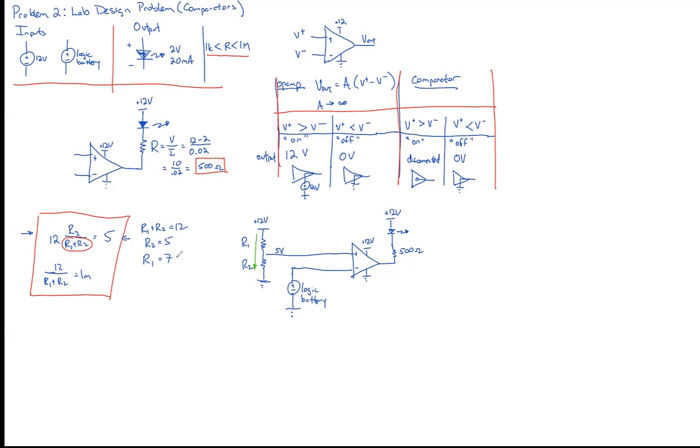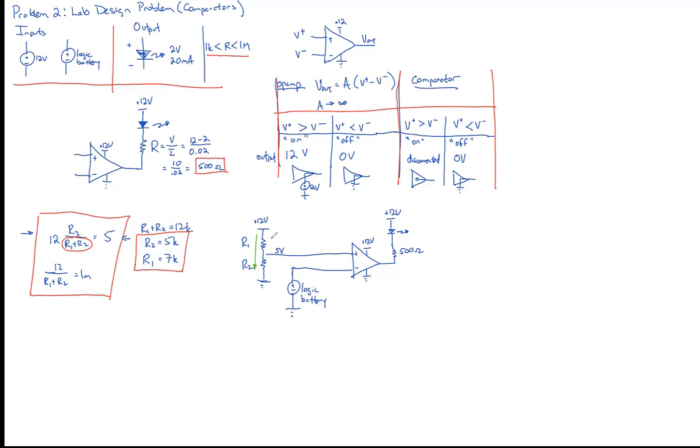And that's a solution, except it doesn't fit in this range. It's not nearly 1K to 1M. So how to fix that? Just put a K on the end, multiply them both by K. And now everything is still perfectly valid. So that trick is called resistor scaling. If you can find a purely resistive circuit that works, just like a voltage divider equation, with two 1 ohms or two 1Ks or two 1 megas, either way, it is going to be a perfect voltage divider. Now we've solved the entire problem.